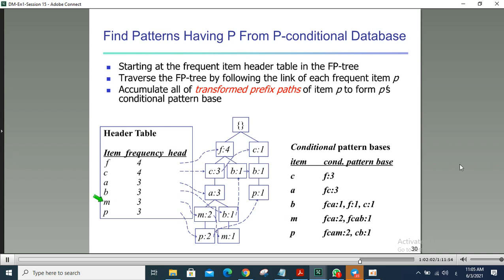In the next step, I can see M is the 5th frequent item in my list. So I can make combinations with those items, M with FCA and FCBA.